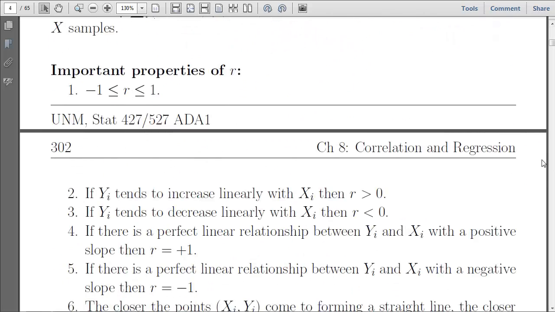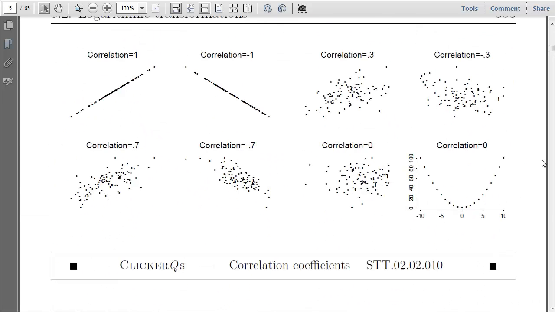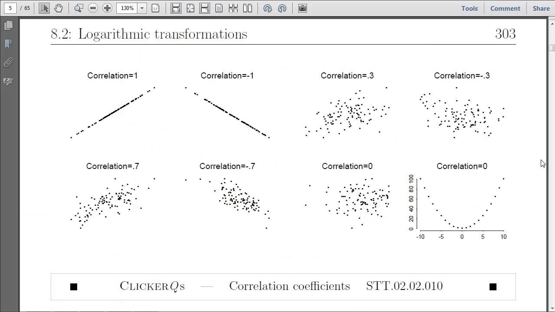We're going to look at some pictures in a second. Let me show you a couple pictures to be thinking about this. In the top left, we have perfect correlation. These points lie along a perfect line. So this is correlation positive 1, and this is correlation negative 1. Those are the most extreme correlation values you can have. And the sign, either being positive or negative, just depends on the slope, whether there's a slight increase. As x on the horizontal axis increased, does y also increase? Or does y decrease? So that determines the sign.